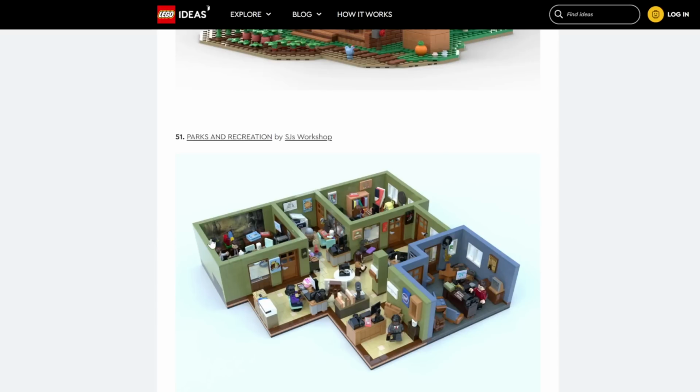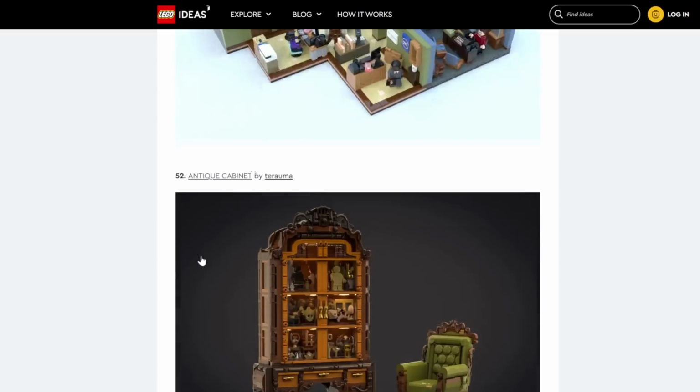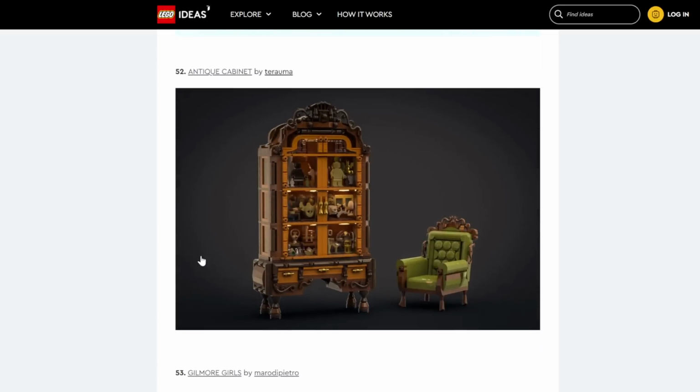I wouldn't put this impossible, but I would put it in the not very likely to not likely at all, kind of in the middle there, like a very low likelihood. Not even, it's just not very likely. Not very low. Just not very likely. But I don't think it's impossible. But yeah, I think even Lego is going to be chilling off with these sitcom sets, honestly, for just a little bit.